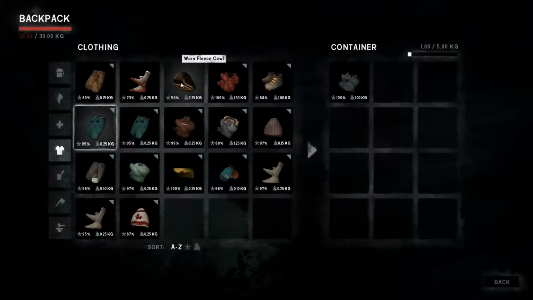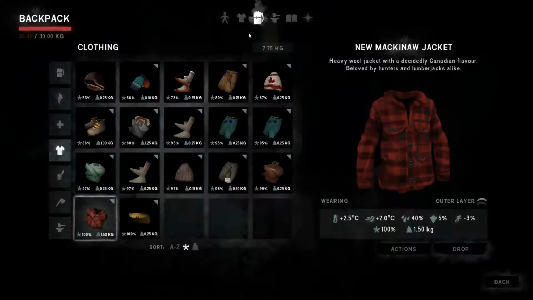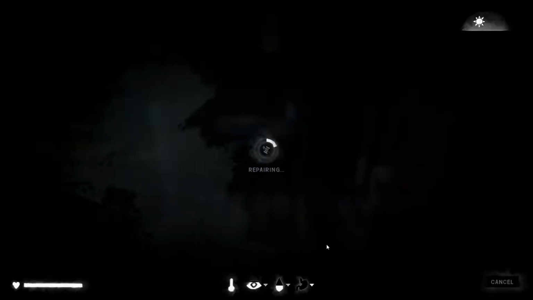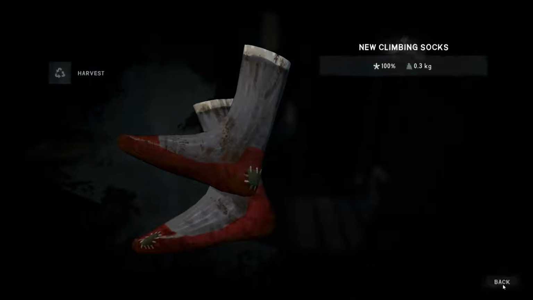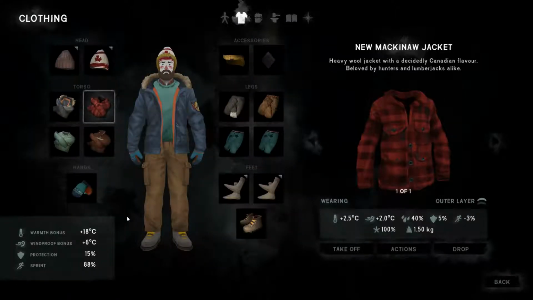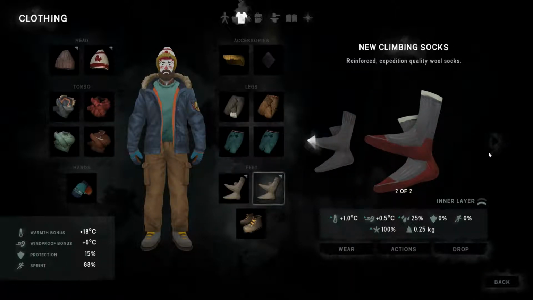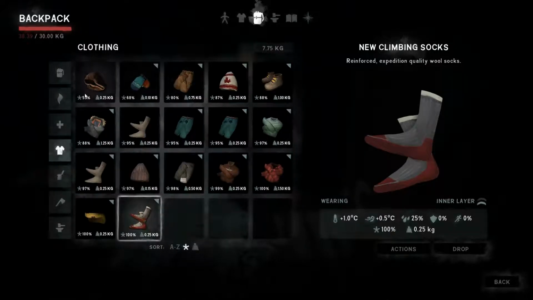What was the other thing? Oh yeah. We definitely need the climbing socks, so let's go back in here. Climbing socks, repair. As far as I know, they're the best socks in the game. Still got patches and all that on them. That's fine. Yep. Wearing those. And the other thing was the shawl, right? The cowl.